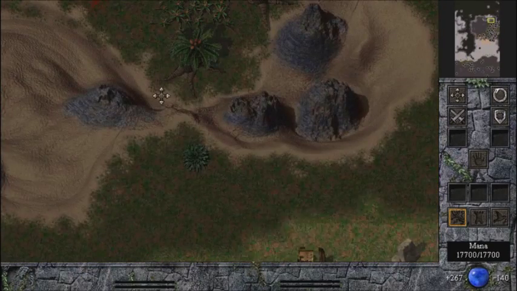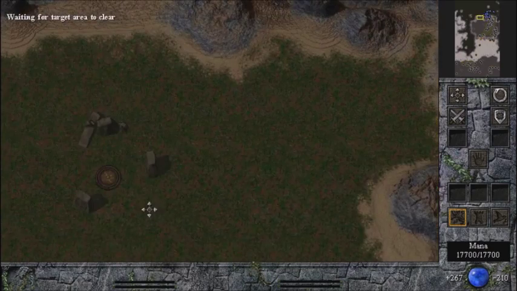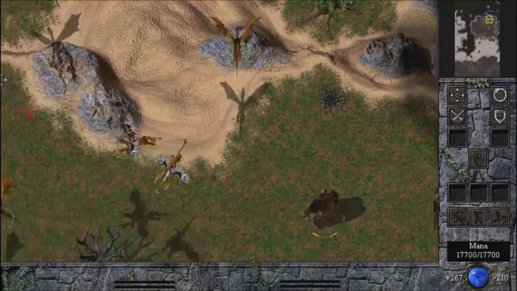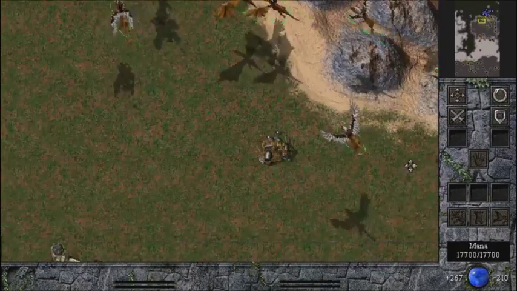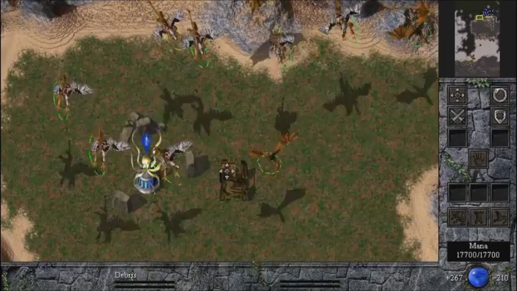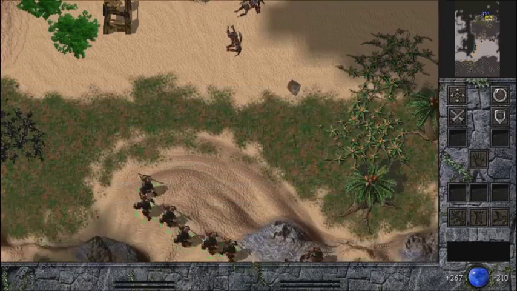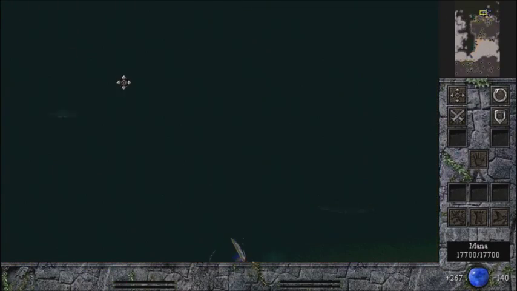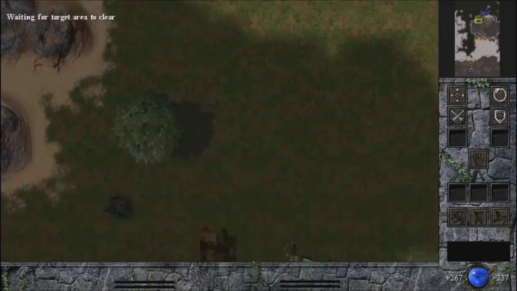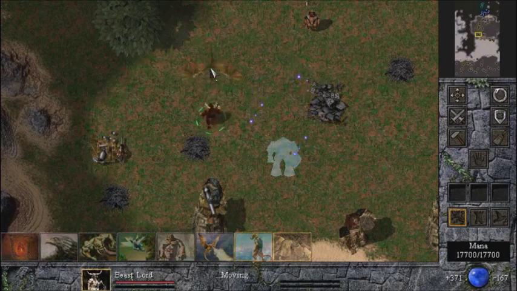Alright, it's time to take out some of these ships here. Actually, let's take out this whole area here first. Oops. Come on, guys, let's get rid of this. Whole bunch of ships here. I need to tell him to stop building stone giants. I don't need any more. Stop building stone giants, start building these.